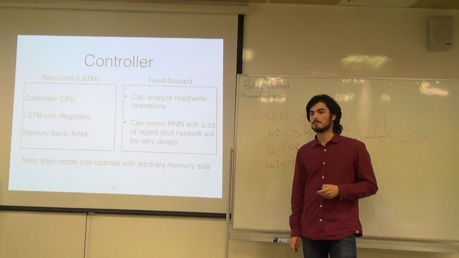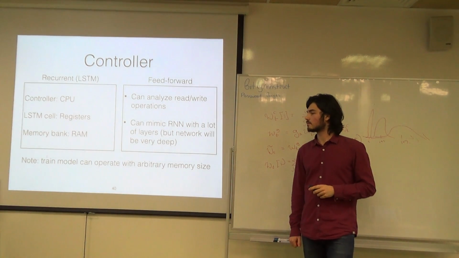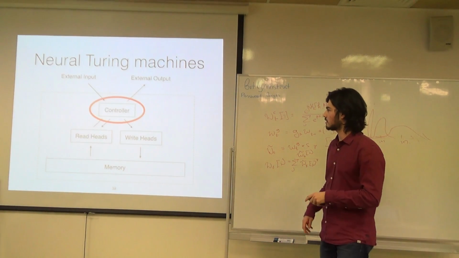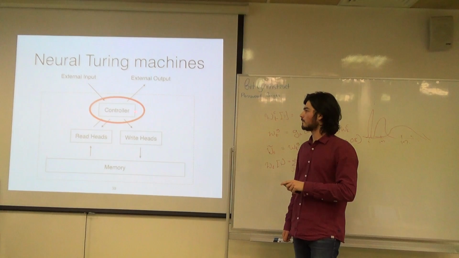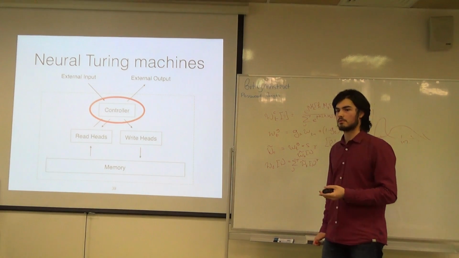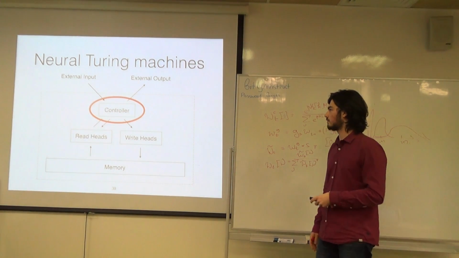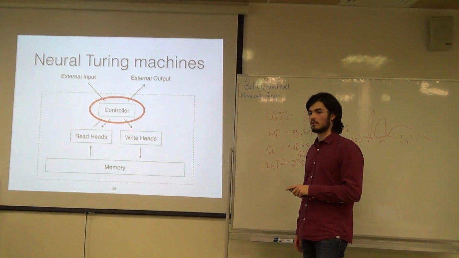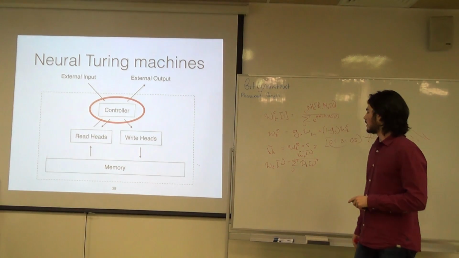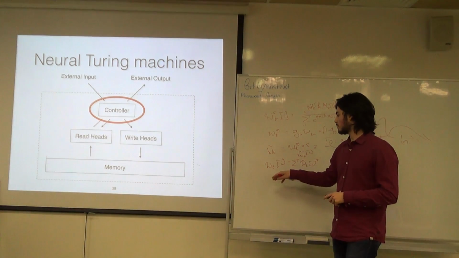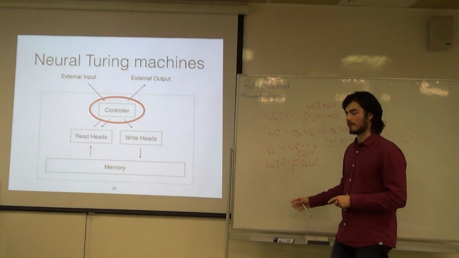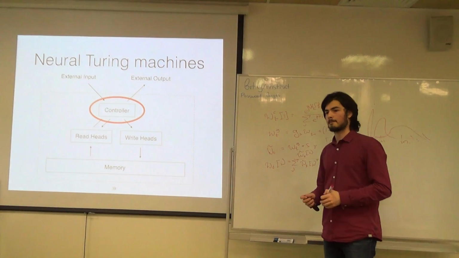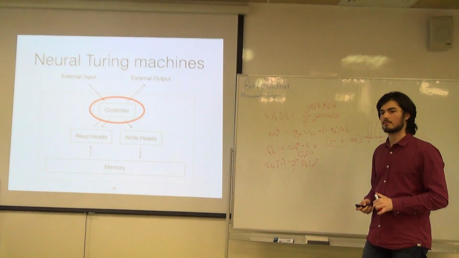I still didn't understand what a feed-forward controller is, how it works. It takes an input. It is some feed-forward network, so a convolutional one or a fully connected one. It then outputs the vectors for the read and for the write. You mean these W's? Yeah, W's. So they generate a separate one for the read and a separate one for the write. So the controller defines the weights. Yes. The weights that are responsible for the memory elements which we would like to read from or write to.